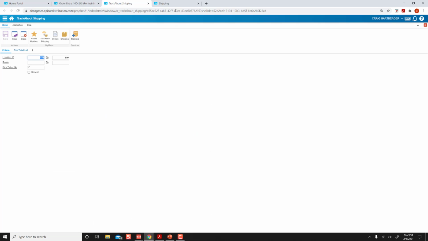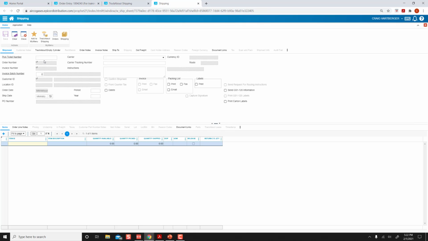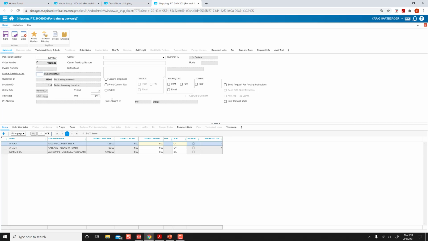So in P21, you come to the shipping window. And what you'll do is you'll enter in that delivery ticket right here. And it takes a little while to think about it. And that looks like our order. Now, the one thing you need to be aware of, if this has not been verified, you're going to get a warning up here saying it's not been verified. But there's no warning. So the first step that we do is we want to confirm the shipment.